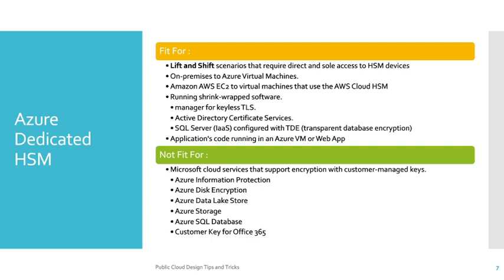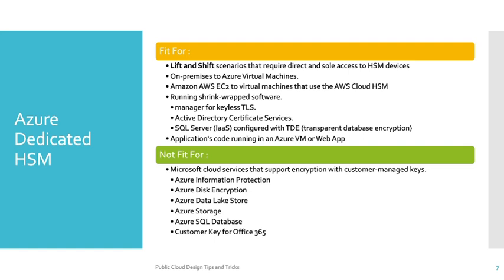Currently, dedicated HSM supports things like the manager of keyless TLS, Active Directory Certificate Services, or SQL. For example, if you have an IaaS virtual machine where you have deployed your SQL Server and you want to achieve TDE, transparent data encryption, that can be achieved by Azure Dedicated HSM. But it is not suitable for PaaS services. If you have an Azure SQL Database, a PaaS database, Azure Storage, Azure Data Lake Store, or disk encryption, and you want to do that type of encryption with the dedicated HSM, then that cannot be done via the dedicated HSM.